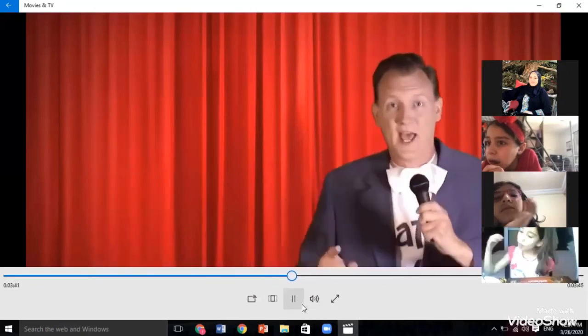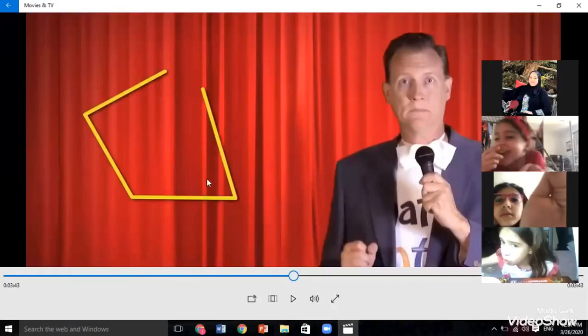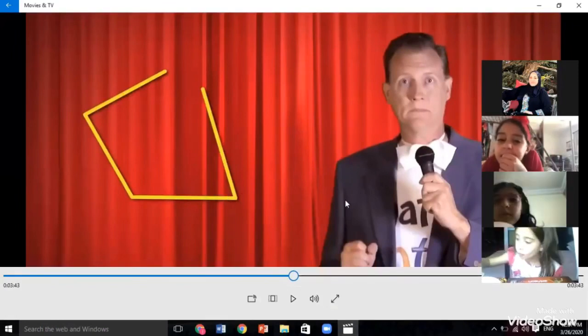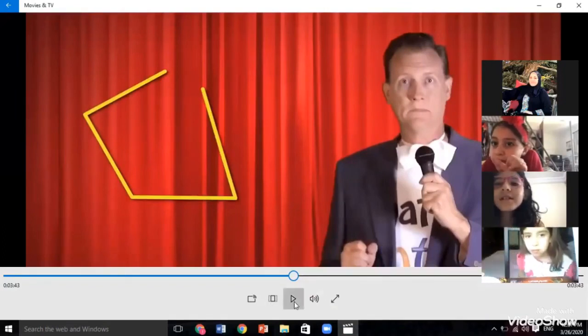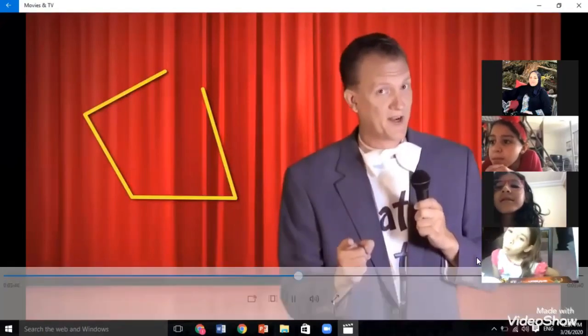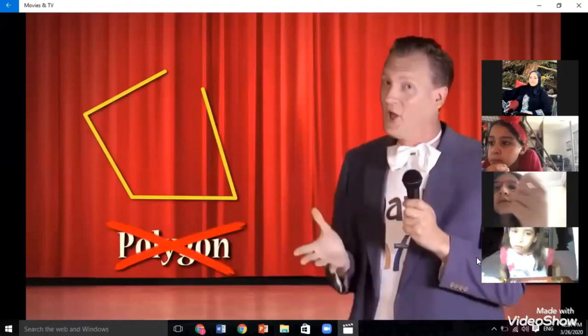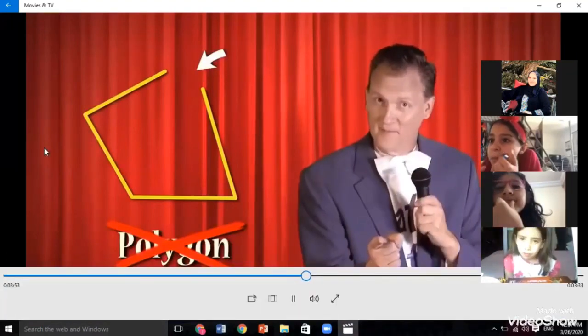And next we have... Kenzie, what do you think? Is this shape polygon or not polygon? Not polygon. Not polygon because it is open. I'm not exactly sure what to call this, but is it a polygon? Nope, it's close, but because it's an open shape, it can't be a polygon.